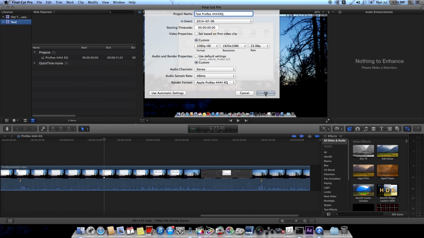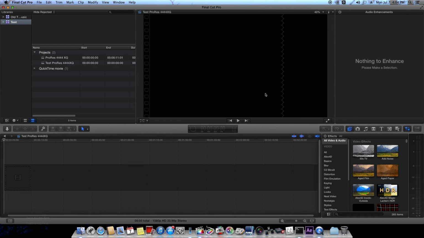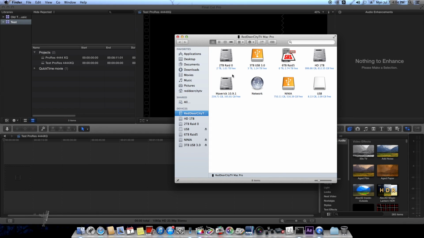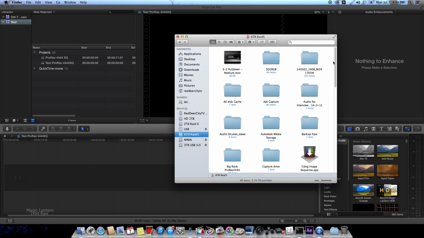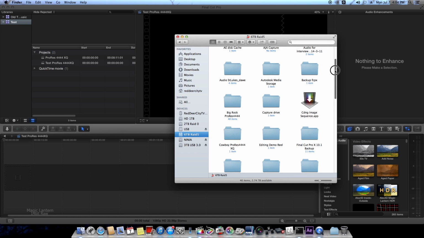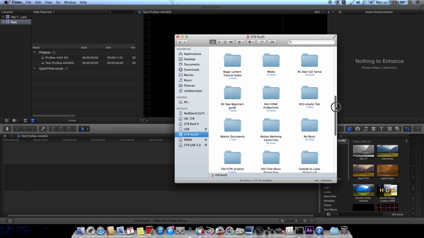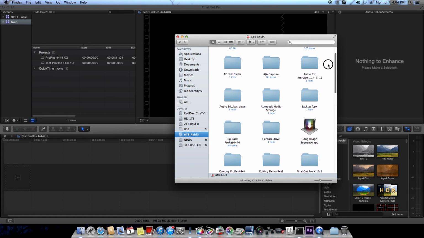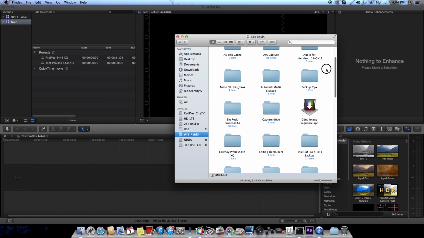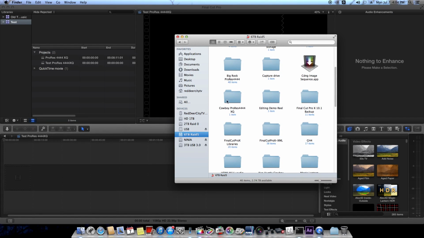Okay, so now that has been made, and basically what that's saying is that it's using that codec natively, not pre-rendering anything, because I'm using that codec. It's always better to use your pre-render codec with the same codec that you initially started your project with. At least that's how I find. Cowboy, there we go. There he is. I'll just import it as a keyword collection.